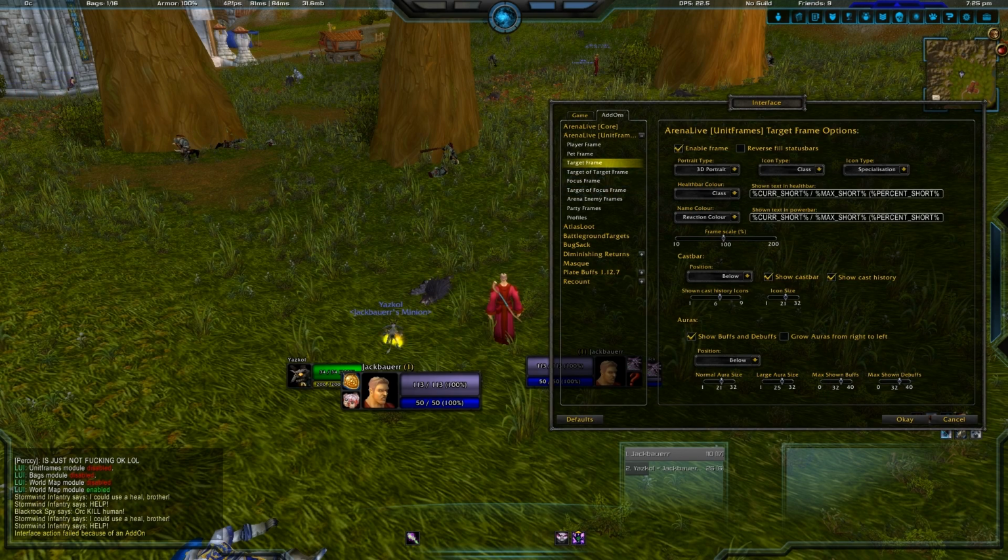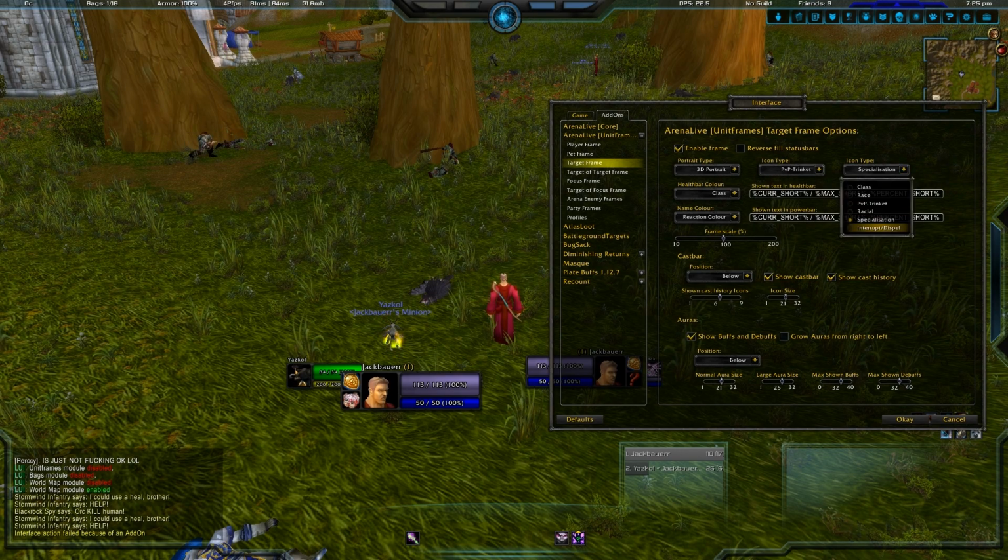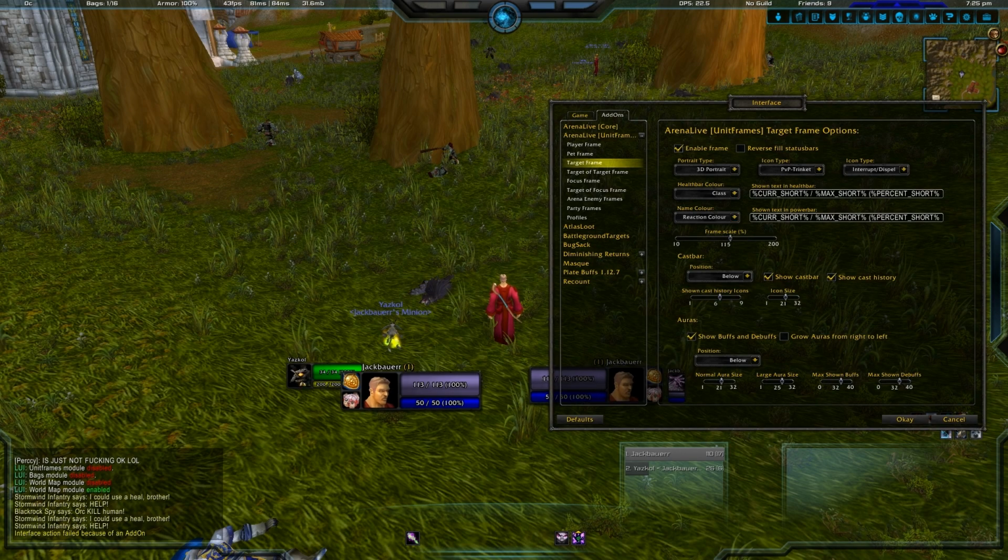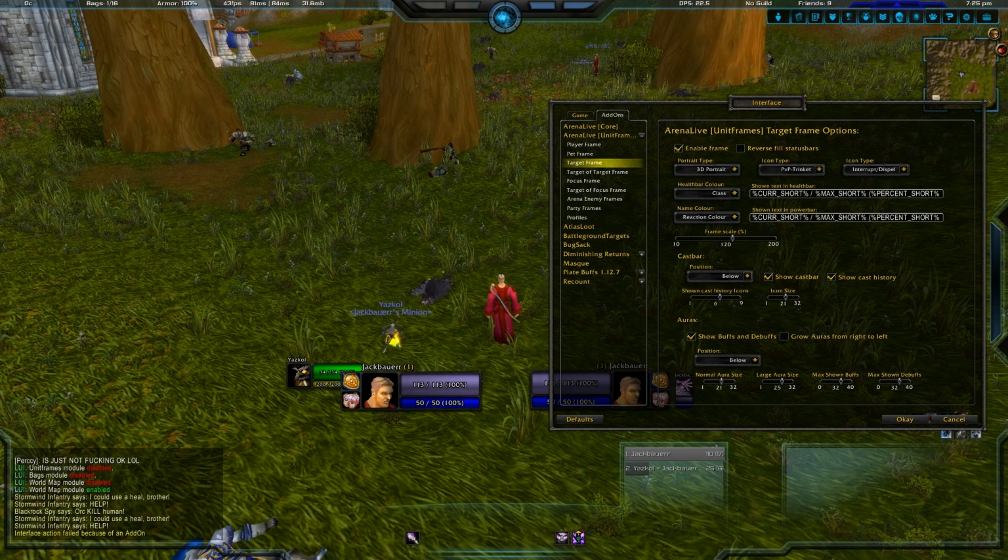So now I'm pretty much just clicking through all the options. Right now I'm messing with my target. Making sure, like I said, with the icons, making sure that the icons are set for the PvP trinket, and if they have an interrupt or dispel. I set both of those. I make it a little bit bigger. And I just kind of work my way down the list. I don't really know if I need to commentate all of this.